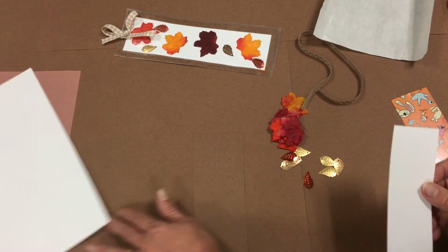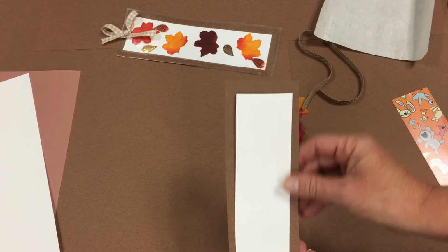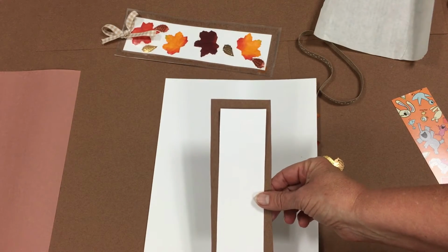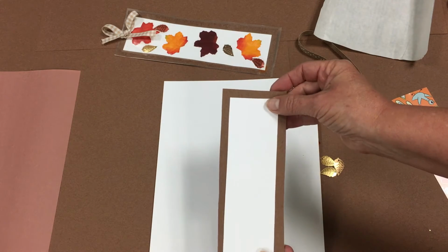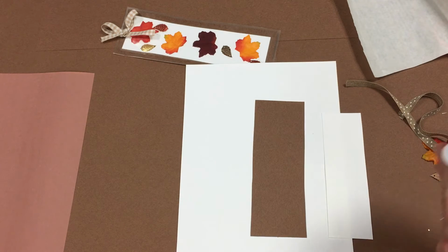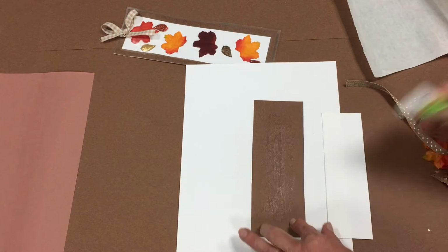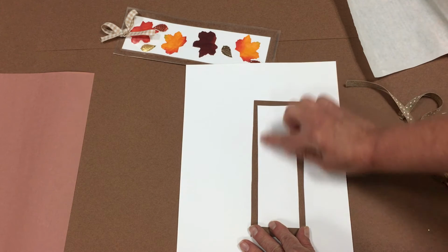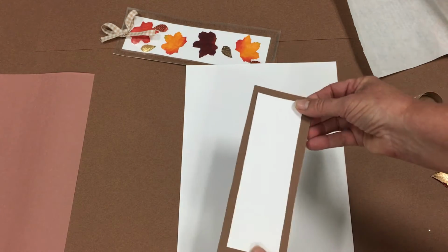And I have my white cardstock as well as my brown construction paper, and that's going on the back. I actually need a different color paper behind here so you can see it. Let me get this white. There, that looks a little bit better. So the brown construction paper goes behind the white cardstock as a type of frame. This is where you use your glue stick and put some in the middle of your brown construction paper after you've cut it, and then place your white cardstock on top. Just center it as best you can, just like that.